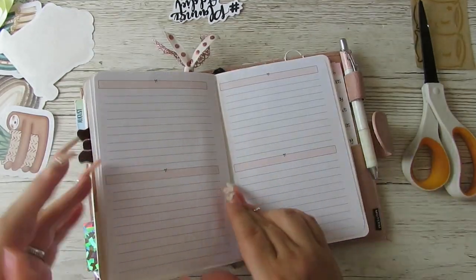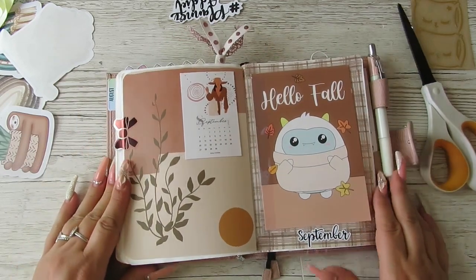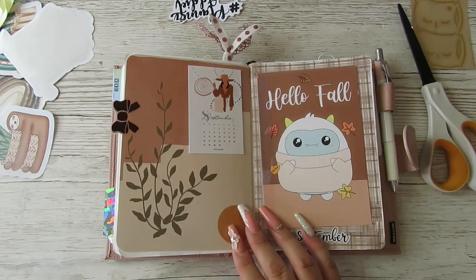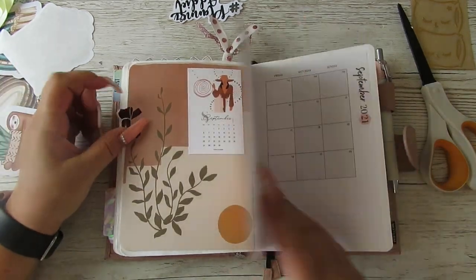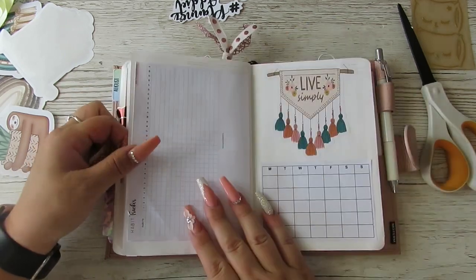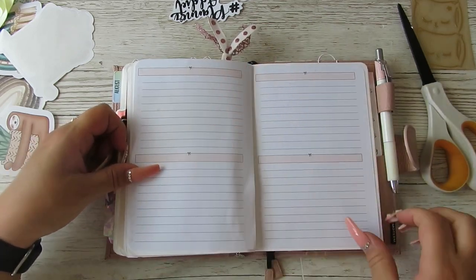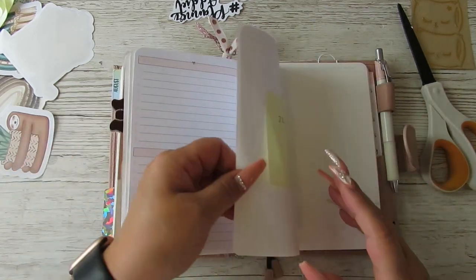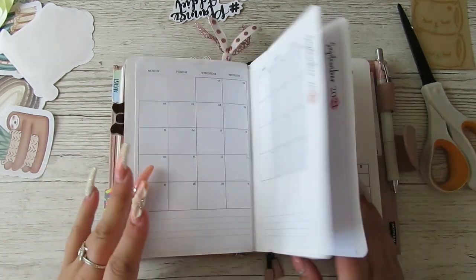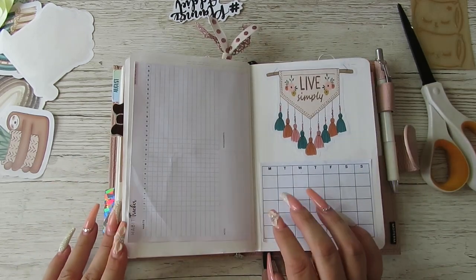Right. So, we have got the, what's this called? Like, what would you call this? The monthly overview page. And we go straight into our monthly calendar, our highlights, habit trackers, meal plan, and notes pages. So now I've got those in, what do I want to do with?